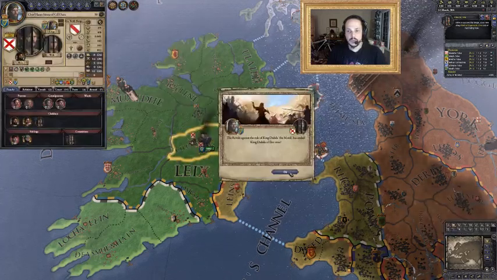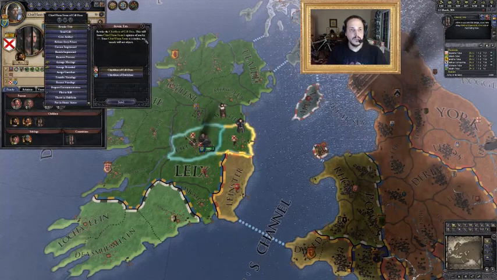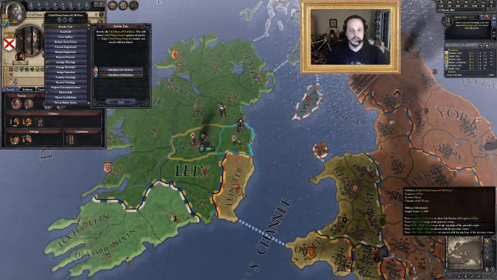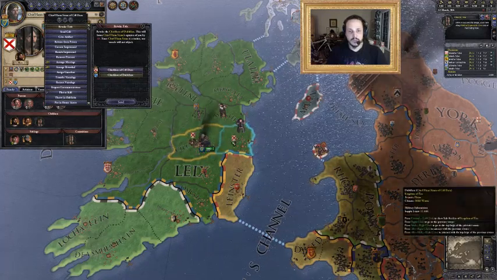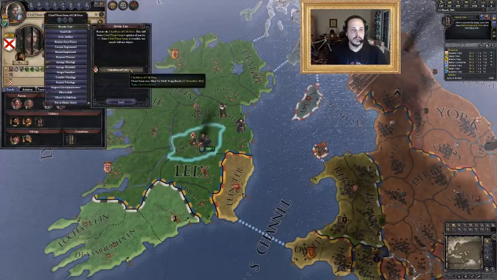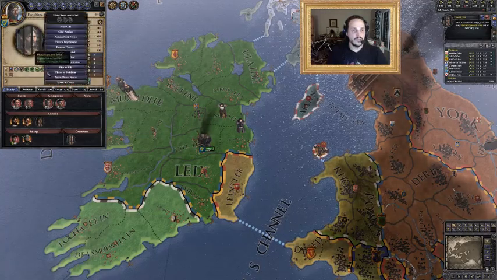Boom. Now he's in jail, and I'm going to revoke his titles. Because he's a traitor, our vassals will not object. So I'm going to take Dublin first. Theoretically, I should be able to take both of his things here. So I'm going to take Dublin, and then I'm going to see if I can revoke Sildara. Yeah. So he now has nothing to his name.